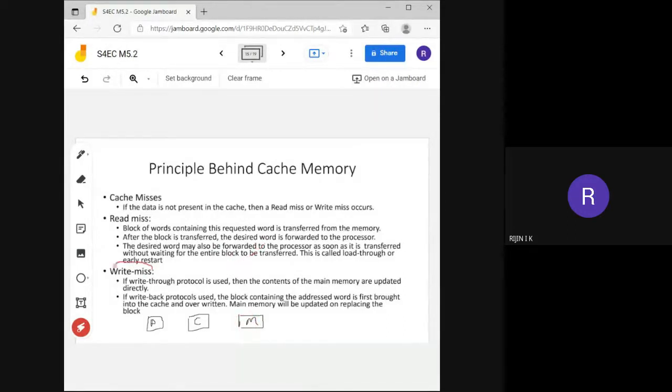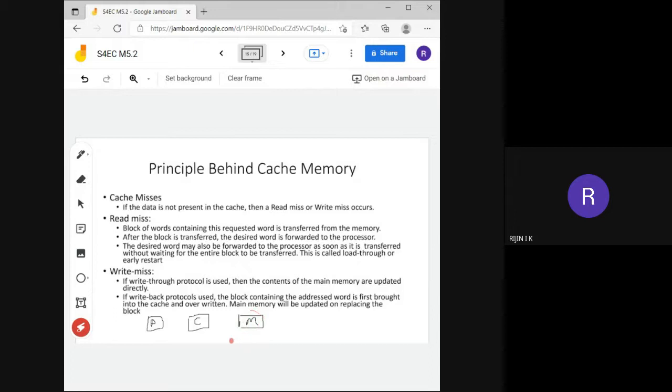Then next one is write miss. If a write miss occurs, what will it do? It has to update the content, isn't it? Two methods it can perform. One is it can directly update the content in the main memory.